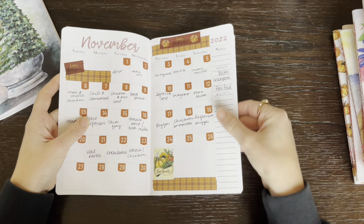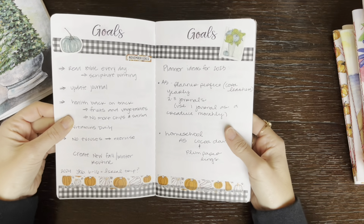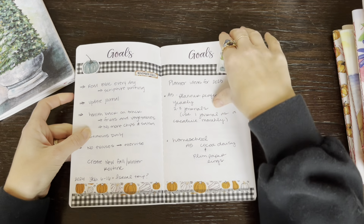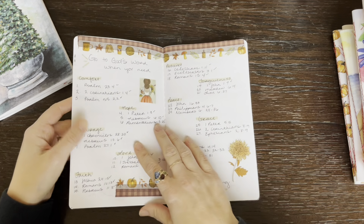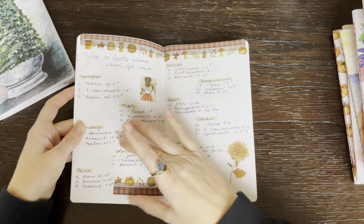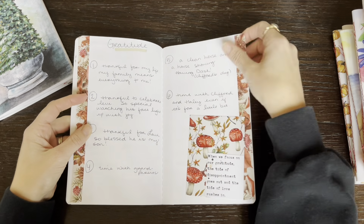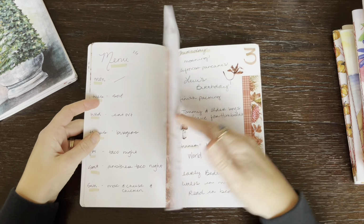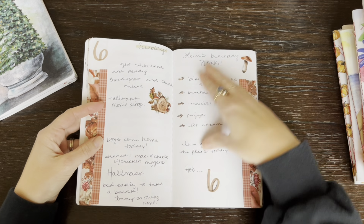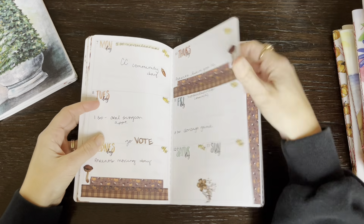Now I used Planner Perfect washi, and I loved how my goals were set up like this with the line up here and the stickers, and it gave more life to this page. And then I completely covered up goals up here and wrote out my scripture writing that I was doing. I'm bummed because for the last 2 months, the place I've been getting my scripture writing plans hasn't been doing them.